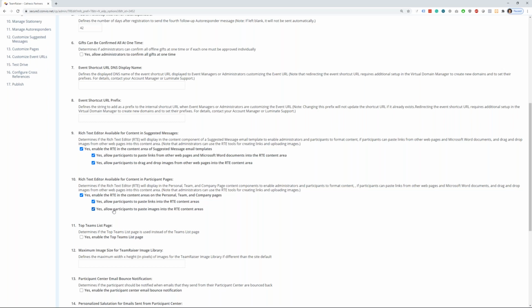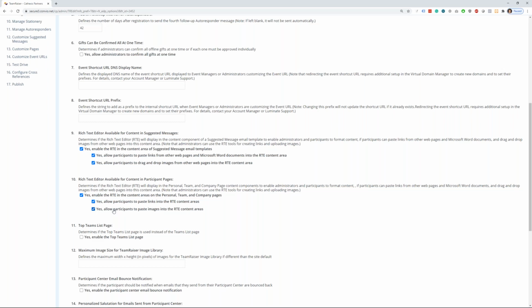It allows your users to enter finely formatted content, but specifically links and images that exist either in Microsoft Word or on the web. So for instance, an image must live on the web, and they can drag the image from another web page into their editing window to insert an image either into their suggested message that they want to send out from the participant center or onto their personal page.